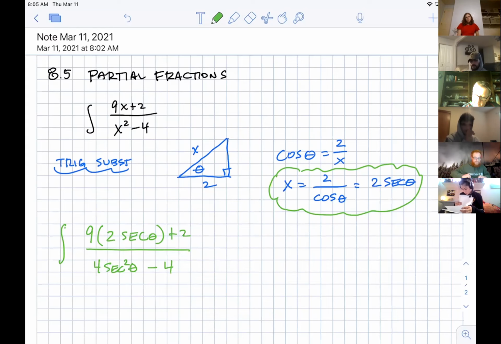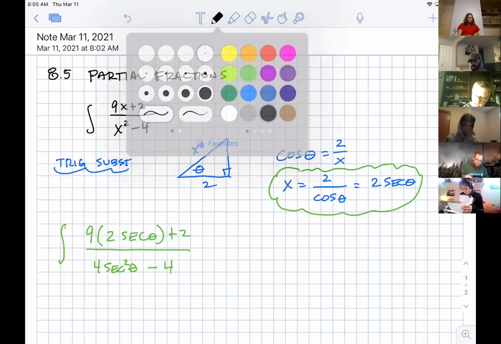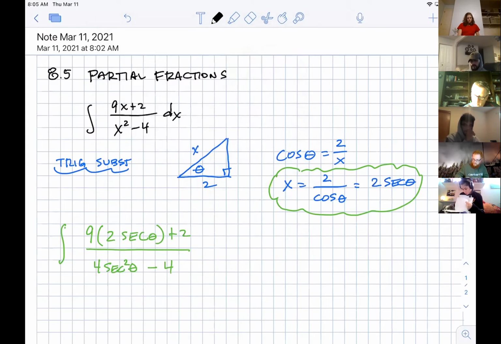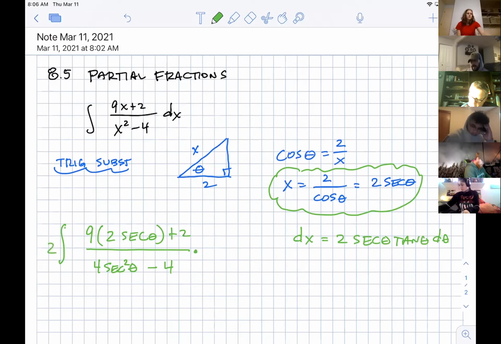But unfortunately, because there is yet a dx in this problem, we still have a little bit to go. And as we saw yesterday, this is going to get worse before it gets better. So if I take the derivative of x, the derivative of secant is terrifyingly secant tangent. Whoa, that's a huge thing to have to replace dx with. This is not good. Let's see, there's a 2. I think I'll throw the 2 out front since I'm running out of room. So I get secant theta tangent theta. And so again, mission accomplished.